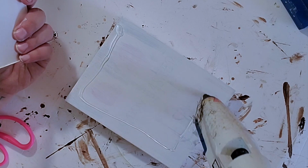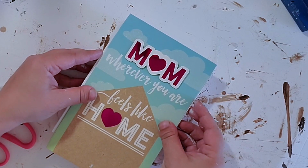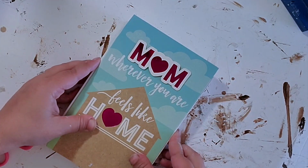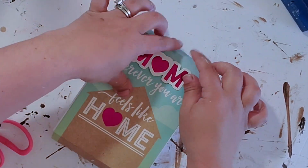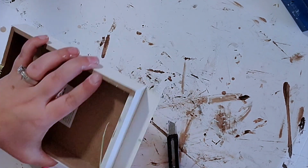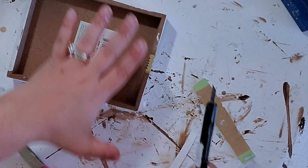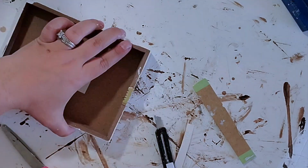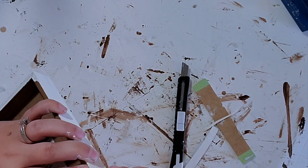Next, I went ahead and I hot glued my card in the middle of the sign. Now, the width is not big enough. Like you can see that there's the white part of the box sticking out, and then the card is actually too long. So what I did was I just figured out where the center was, and then I folded it at the top and folded it at the bottom, and then I cut off the rest. Now, at first I started using my scissors, and then I realized it was much simpler to get that little craft knife again and just use that. Then I believe I also sanded down at the top and the bottom just to make it that nice clean cut.